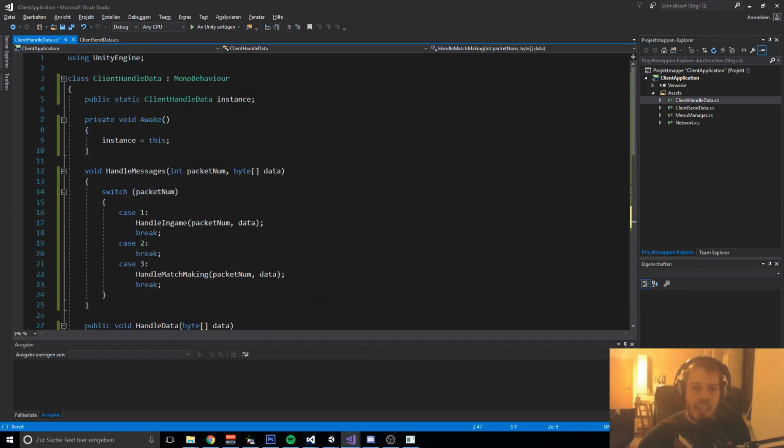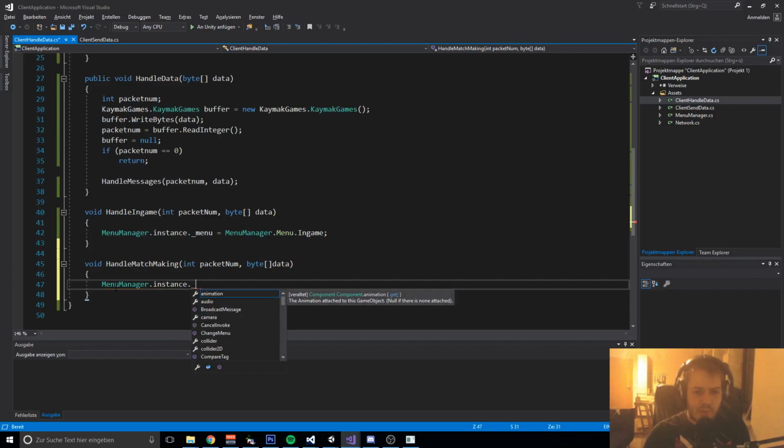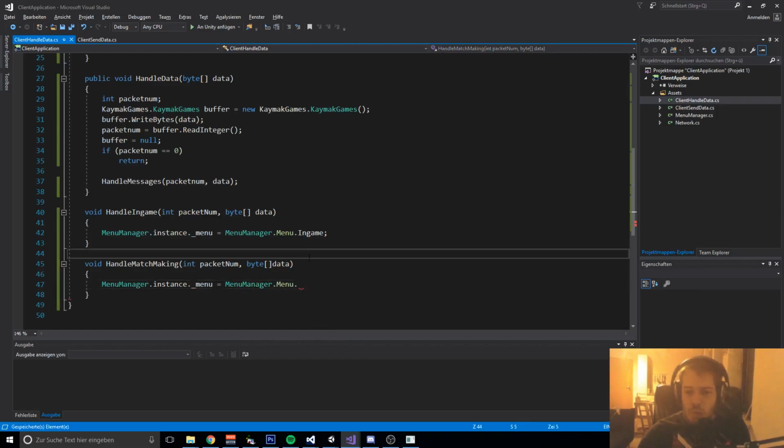Then we need nothing else, because our menu manager dot instance dot menu equals menu manager. Is it in game? No, we need to create a new menu.